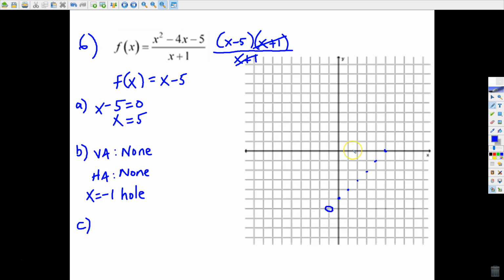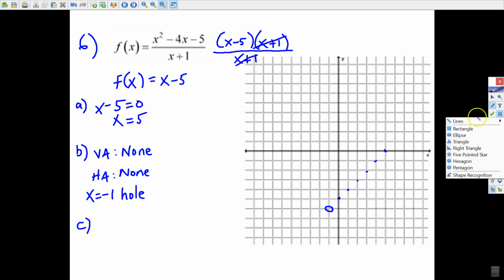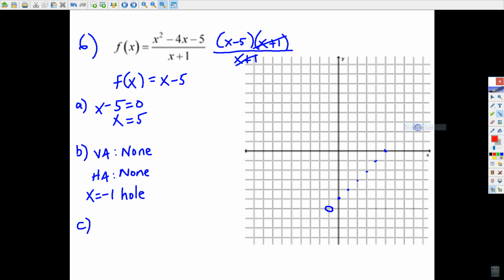All right, so I'll go ahead and get my line draw tool. If you don't have a straight edge, just do the best you can. And I think I'm just going to arrow the ends, and I'll show you why. At this part where the hole is, my line actually, I think I'll make that a solid. The line actually doesn't go through that hole. The line actually jumps over where the hole is. So that's kind of a rough sketch. Probably should make that a little more accurate. It's a little bit better. So the whole idea of a hole is I've got a continuous line except for one little spot in this case. My line does not pass through where x would be -1 on this line.